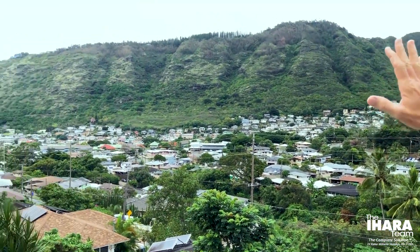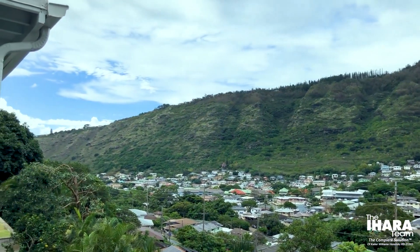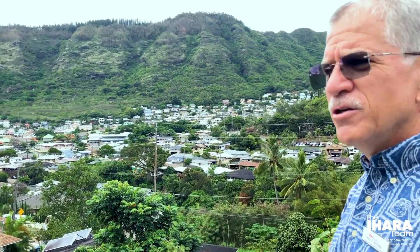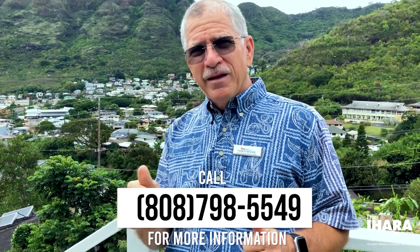Once again, 2368 Kuaheha Street in beautiful Palolo Valley. You're just steps away from the Ka'au Crater Trail — one of the best trails on Oahu for hiking enthusiasts, rated five stars by AllTrails.com. If you're a nature lover, you'll love the beautiful views and vistas and great sunsets in the evening. Bring your creativity — there's a lot of space in urban Honolulu that's hard to come by these days. Bring your best offer and call the number shown for more information. Happy to show you around — thanks for joining us!